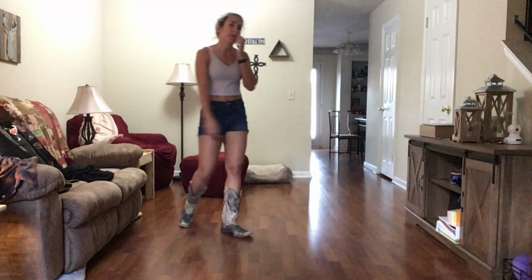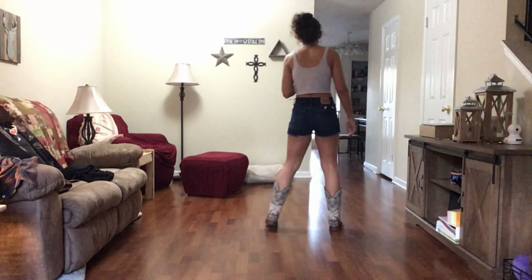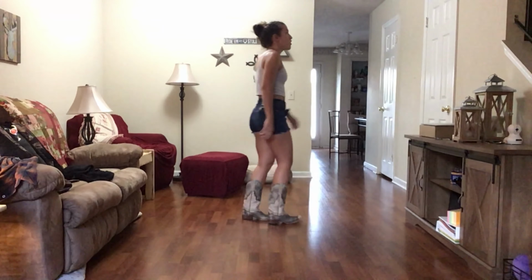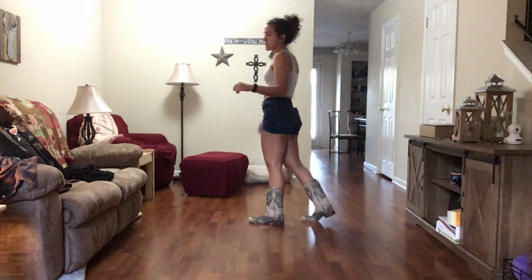And now with numbers, weight on left. 5, 6, 7, 8. 1, 2, 3, and 4. 5, 6, 7, and 8.